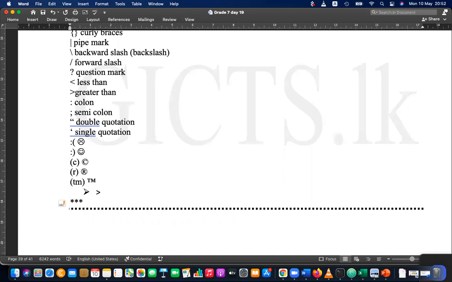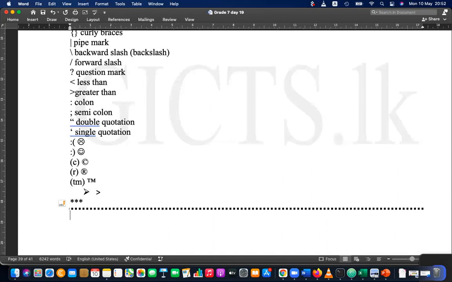You can type on that dotted line. That is actually dots. You can just type on that line without any issue.